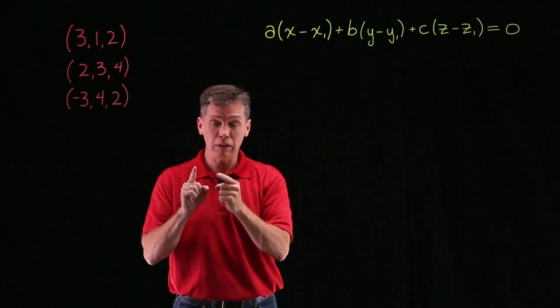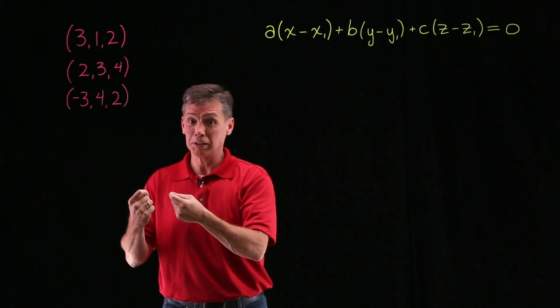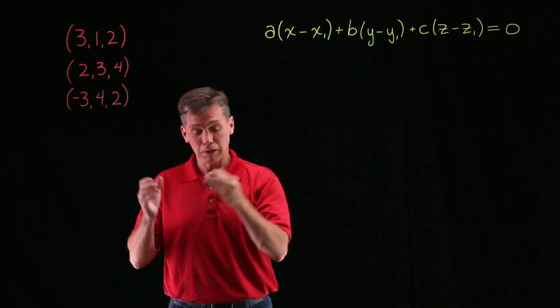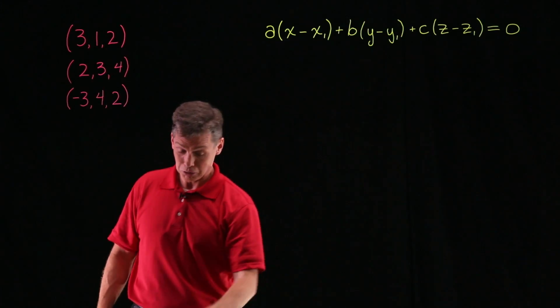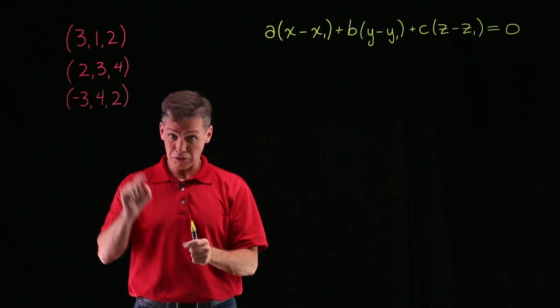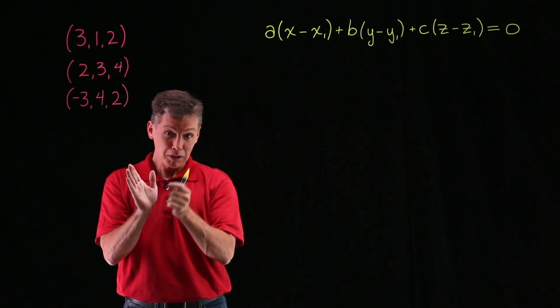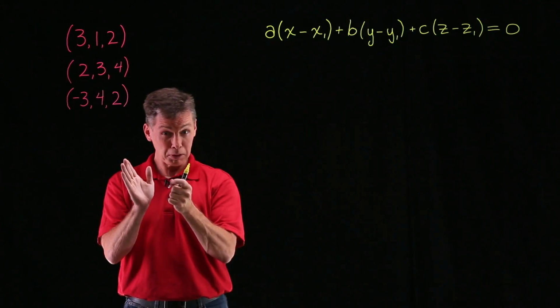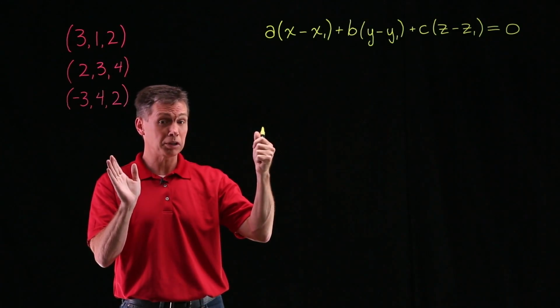So that guides me and gets me thinking, I need a vector that's normal to this plane. How am I going to do that? Well, we have a great tool for that, the cross product. Right? So what I'm going to do is find 2 vectors that are in this plane and take the cross product of those vectors. That resulting vector will be normal to the plane, and then I'll have my A, B, and C, and I'm going to be ready to plug and chug.